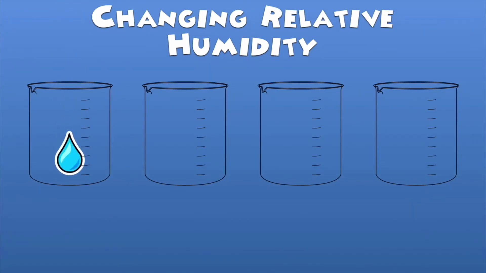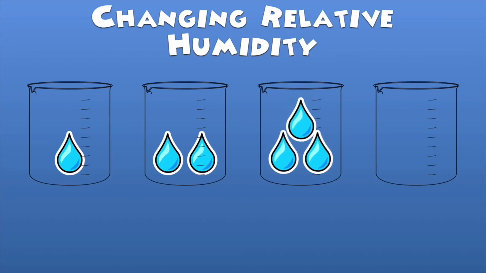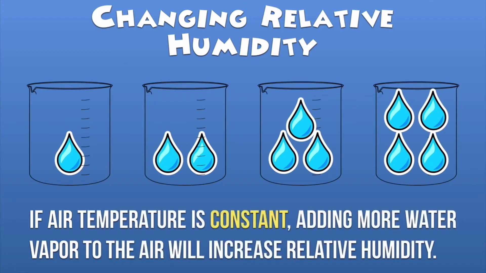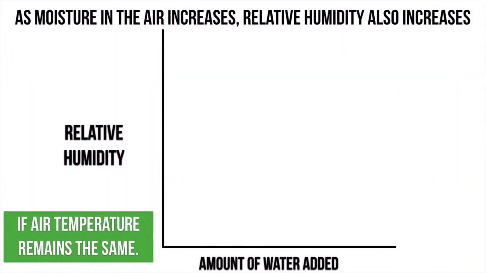If I wanted to change relative humidity, I could do so by adding more water vapor. Here I have four beakers all the same size, so the temperature is the same. If I just add more water droplets, I can increase relative humidity — the temperature stays the same but more water is put into the atmosphere. This typically happens over large bodies of water: because water has a relatively stable temperature due to its high specific heat, evaporation from the sun pumps water vapor into the surrounding air, increasing relative humidity while temperature stays constant.